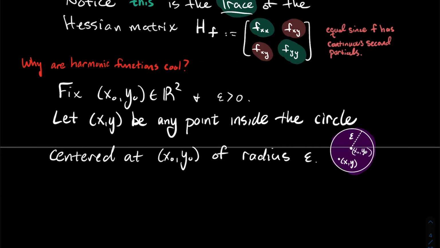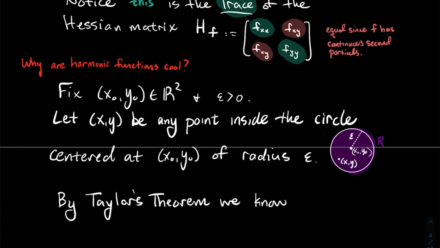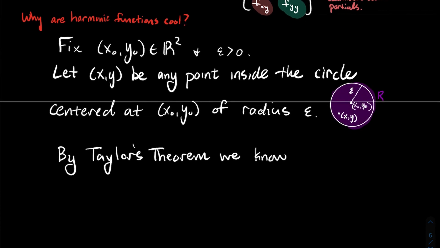And what I'm going to do is call the circle and its inside a region, and we're going to name it R. So you might call that a disk. So I've got this disk R. Now, what we want to talk about is how the value of a nice enough function at the center is related to the values near it, say other values in this disk. And Taylor's theorem gives me a way to answer that question.